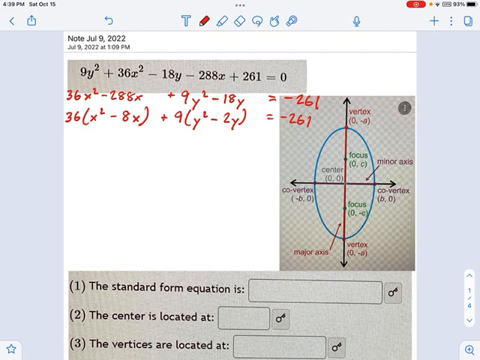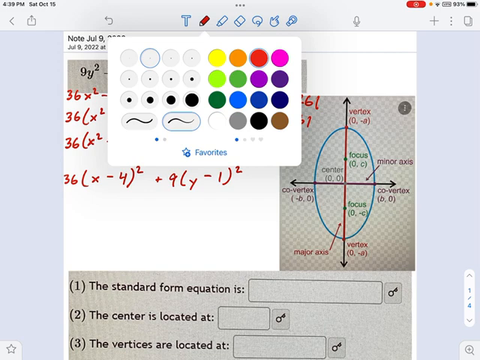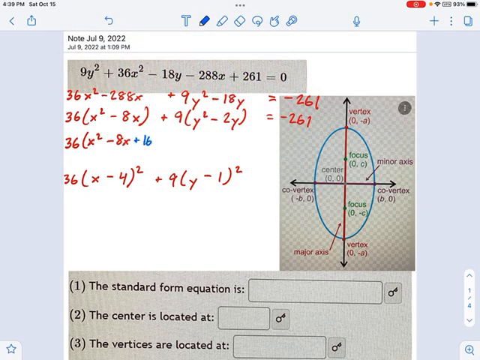And what I would like to do is point you to where I'm probably going with these. X squared minus 8x, that's going to be some kind of an x minus 4 squared. And this one over here, y squared minus 2y, that's going to be some kind of a y minus 1. Now, how to get there? Well, we have to add some numbers to make this work. 36 times x squared minus 8x. And you can imagine foiling this backwards. What's negative 4 squared? Well, that's going to be plus 16. So I'm going to have a plus 16 in here.